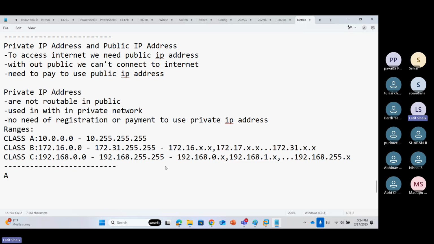Automatic private IP address is also there.